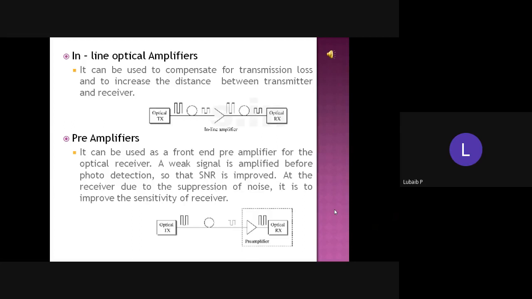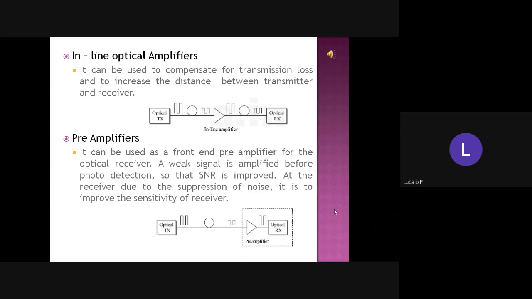In this figure, you can see the inline amplifiers placed in the transmission path, that is, the optical fiber channel. During transmission the signal may undergo many losses, distortions, noise effects, etc. So by introducing inline amplifiers between the optical transmitter and the optical receiver, we can compensate for the transmission losses, and also increase the distance between the transmitter and receiver.